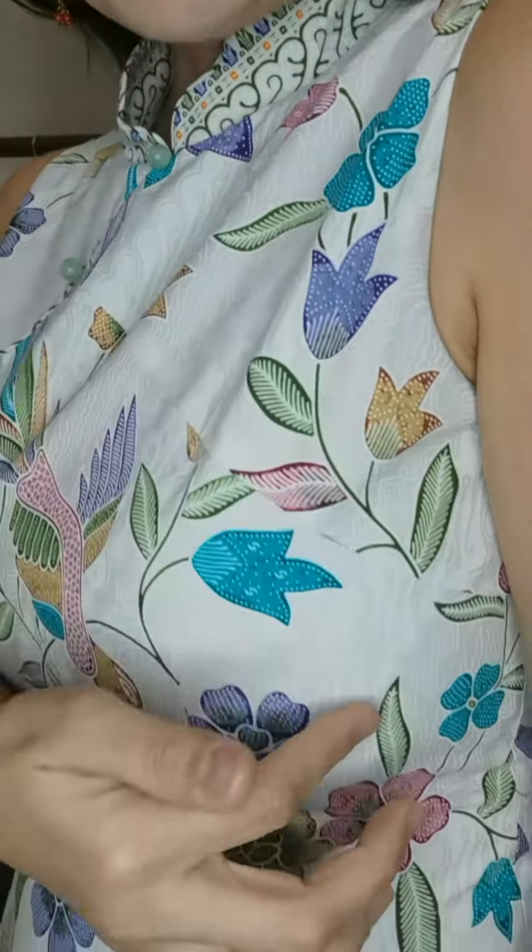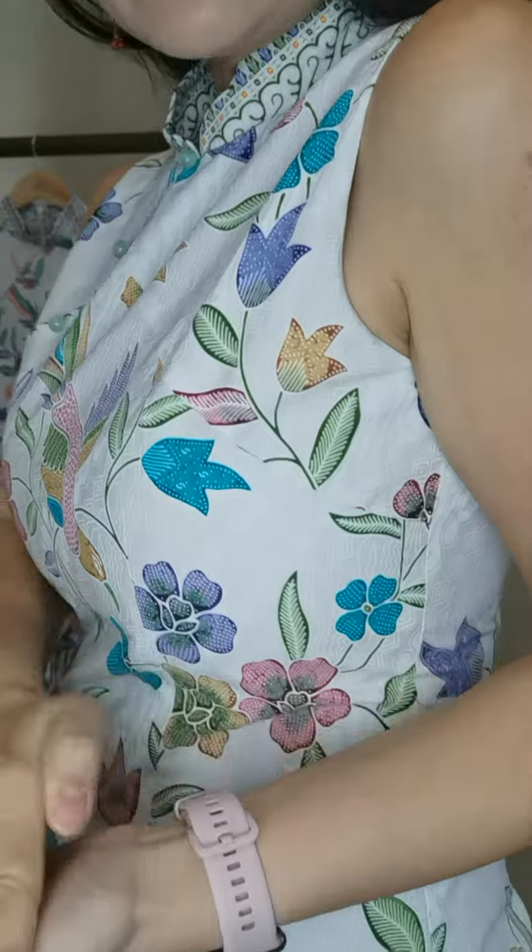All the fabrics are white base — if you come close I'll show you — with a little bit of print on the base and then very nice vibrant hues on top. It's really gorgeous. Every piece is unique and beautiful, so when you're choosing, every piece is very nice.